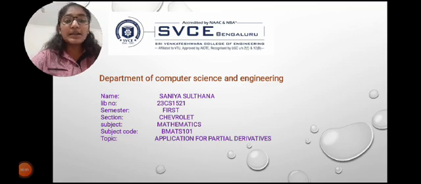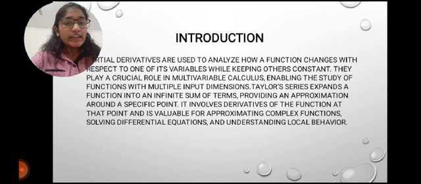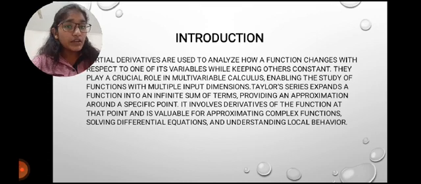Today let us discuss applications of partial derivatives. Let's go through an introduction. Partial derivatives are used to analyze how a function changes with respect to one of its variables while keeping others constant. They play an important role in multivariable calculus, enabling us to study functions with multiple input dimensions.